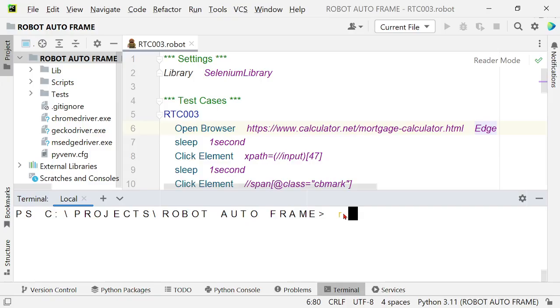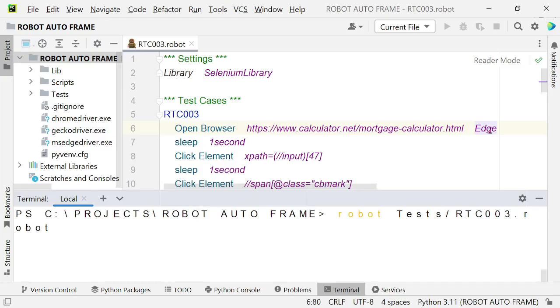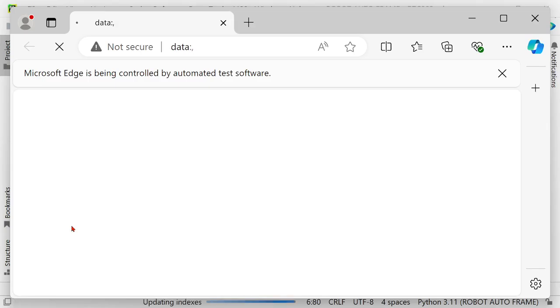I'm going to type robot command, folder tests, RTC003.robot. Let me check the spelling. Robot tests dot robot. Okay, we're supposed to execute it in Edge. Edge is up. Let's see.